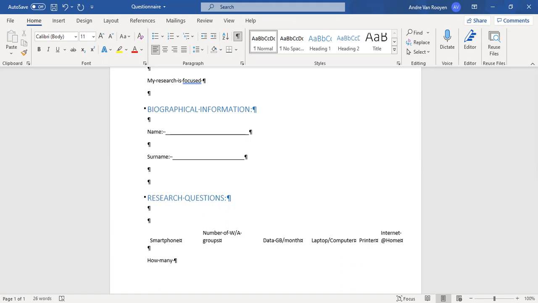If you would want to split it up that way, just an idea. And then you take each of your headings and you create a question from it under your research questions.